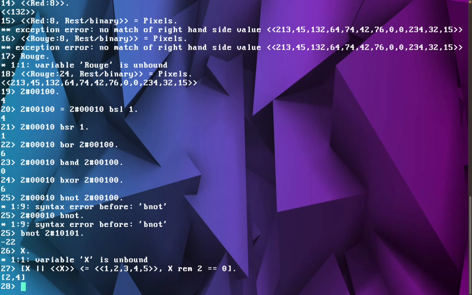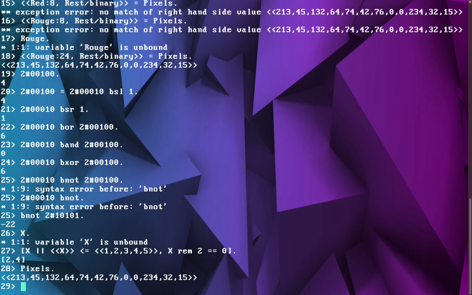The only difference in syntax is that in list comprehensions we use this, and in binary we use this. So, for example, we could take pixels. Yes, we remember our pixels.